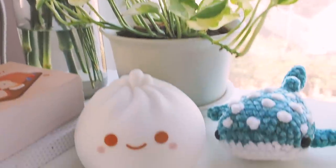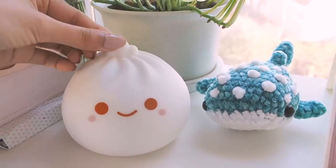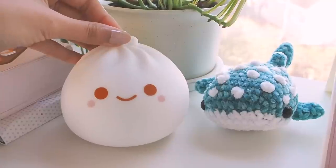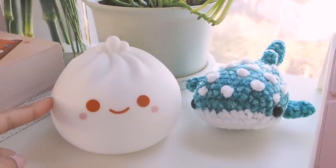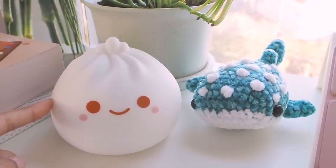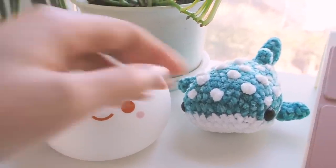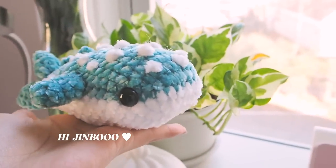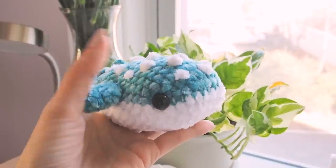And down here we have some friends who keep me company while I work. We have this xiaolongbao lamp that's gotten a lot of questions throughout my videos. I actually got this as a gift from two of my friends, so I don't really know where they purchased it from. I think I saw something similar in Urban Outfitters, so you can go check that out. And here we have a little whale shark called Jinbo. Everybody say hi to Jinbo. This little guy is a crochet plush from Ohana Crafts.